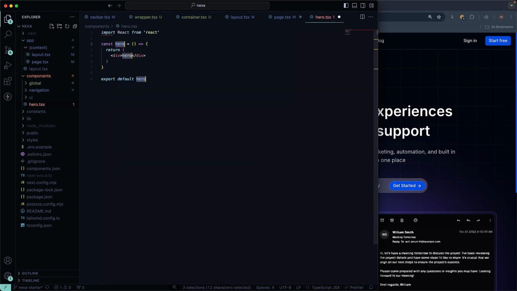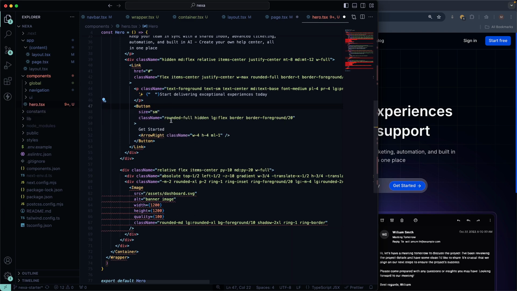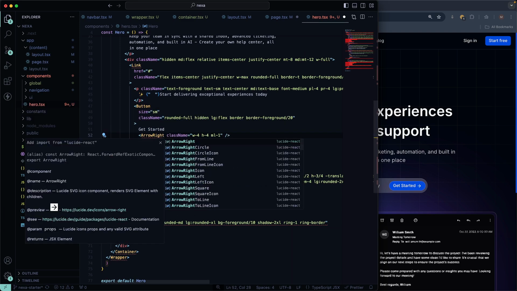And in here, I'm just going to paste all of this code, and I will import all the necessary things that are needed.